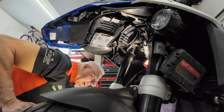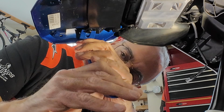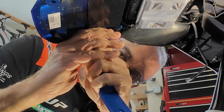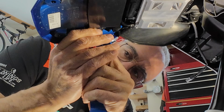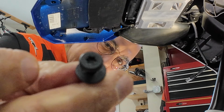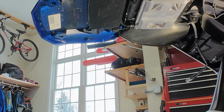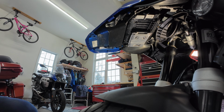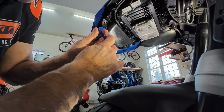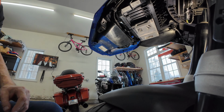The other thing is we have to pull these plastic rivets off. Well, it's a plastic rivet with a Torx head on it. But that is really strange. What's BMW doing to me here? Plastic rivet with a Torx head on it. Okay, I'll get you up higher.